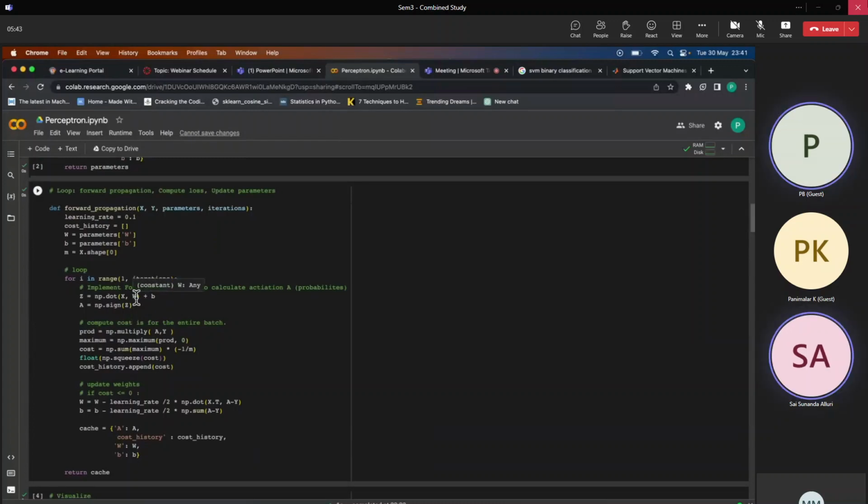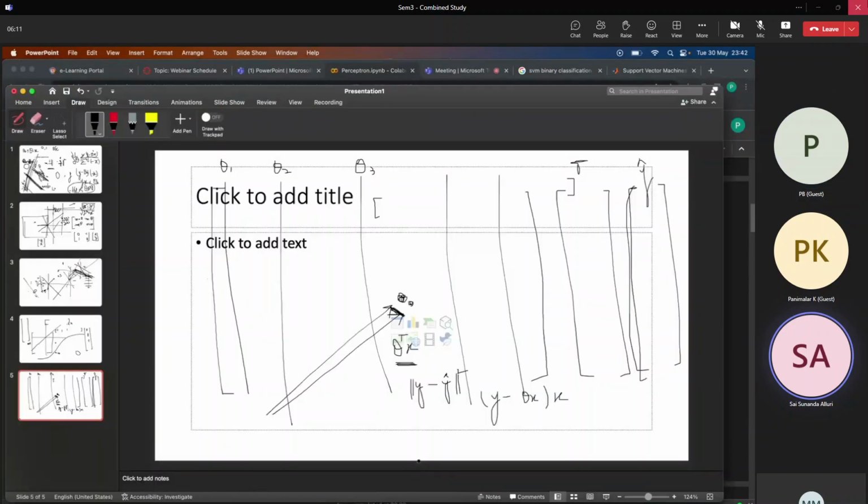Sample by sample, yes. Which is why it is the dot product, not a simple multiplication. We have a multiply function here, no? We're not doing a multiplication here. We are doing a dot product. And what a dot product inherently does is it will take a transpose automatically. If we go to that notebook where you have drawn the matrix, yes, this one: 1 by 5, and this is 5 by 1.